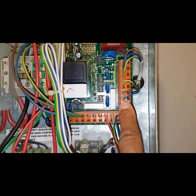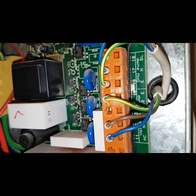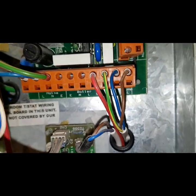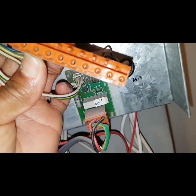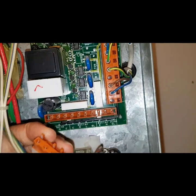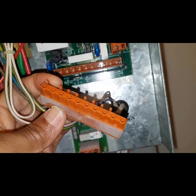These are the hot water one and the central heating one. If you look here, you can see it's labelled — DHW pump and below it heating pump, and then the boiler pump which is that primary pump we just described. So what we can do is pull this plug off like that, then put a multimeter across the connections and get a reading. We can compare all three pumps — if they're all similar, they're all good; if one is really different from the others, that could be a problem.